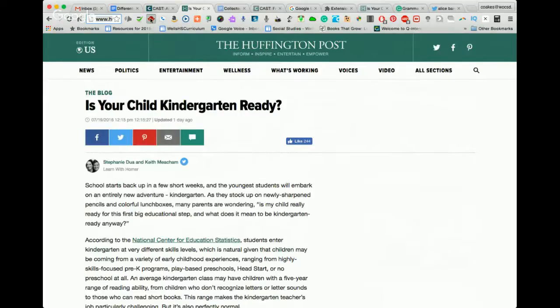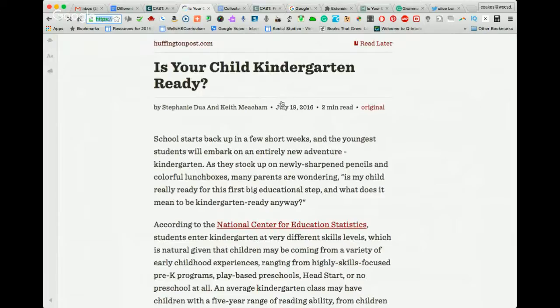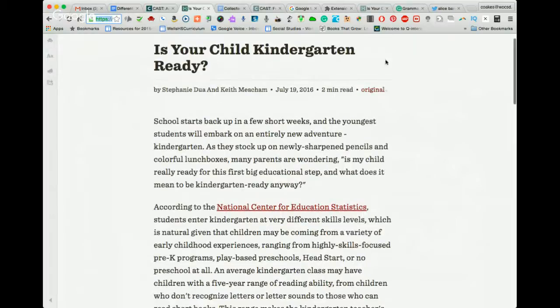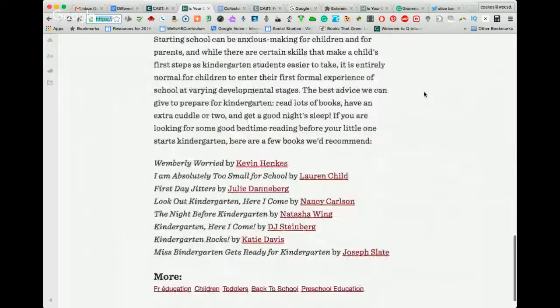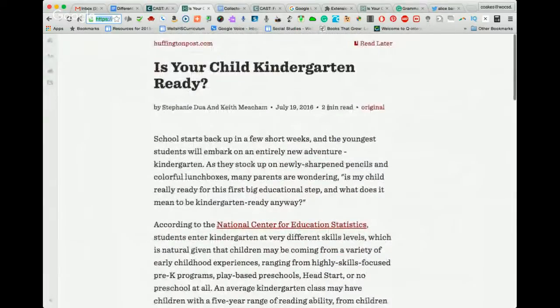Clearly does some of the same things, but on readability, I click read now. I could also read later. I could send it to my Kindle, but I'm going to click read now. It takes a few seconds because it's a cloud extension. Now you'll notice that everything's been stripped from around the article. Pretty nice. It also says it will take you 2 minutes to read.